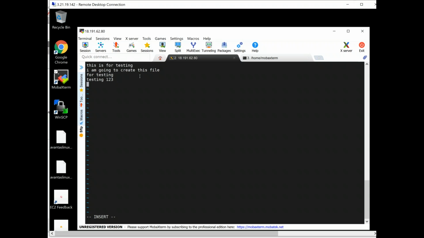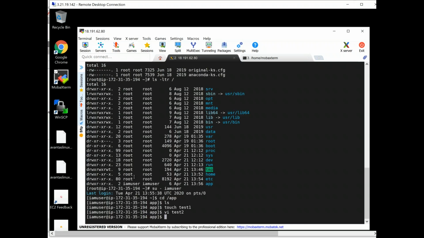Now when I finish everything, to get out of this editor I have to press the escape button. So now it becomes escape mode. Now to exit, shift colon, and I will say w and q, write and quit. So now I'm out of this editor.